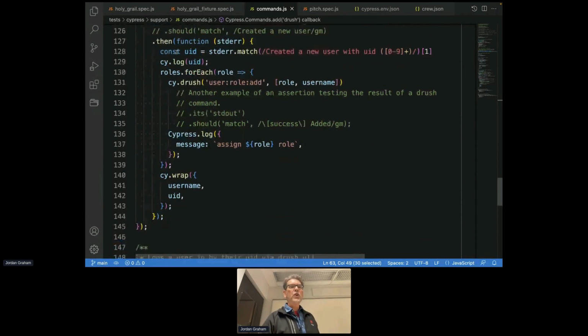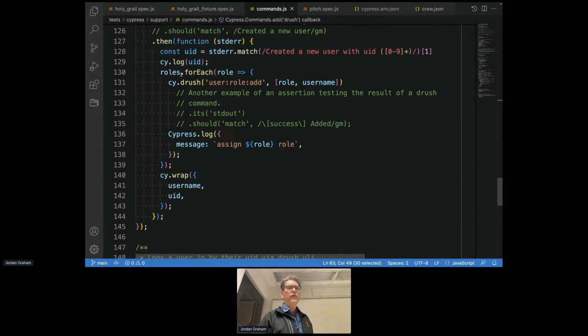One thing we do is, from the output of creating that new user with drush, let's go find the UID. So we go for the first match against "Created a new user with uid", then whatever the next thing is. We grab that, and that's our variable called UID.